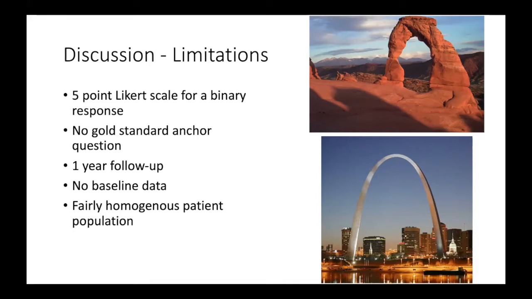Second, there's no gold standard anchor question for determining the patient acceptable symptom state. Little is known about the psychometric properties of these single item global assessments of symptoms and function. Establishing the validity and reliability of these instruments often hinges on an external anchor, which raises the question, is it just anchors all the way down? In order to mitigate this weakness, we established estimates for the PASS threshold based on 2 differing anchor questions. Each produced PASS thresholds which differed by more than or nearly more than previously established MCID values for these instruments, underpinning the importance of language in formulating these single item instruments.